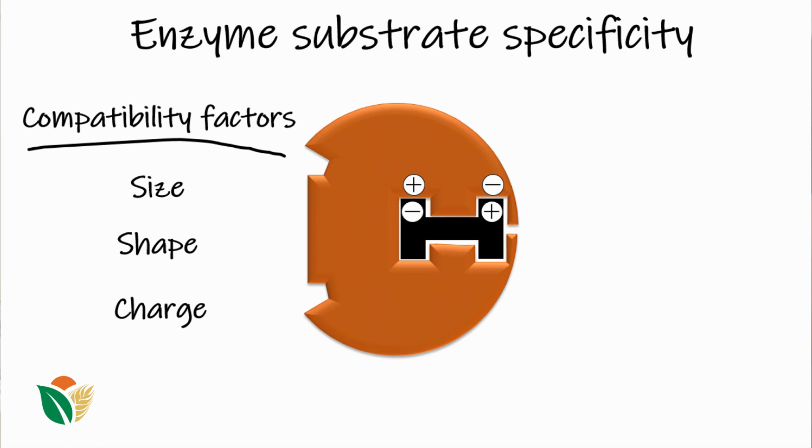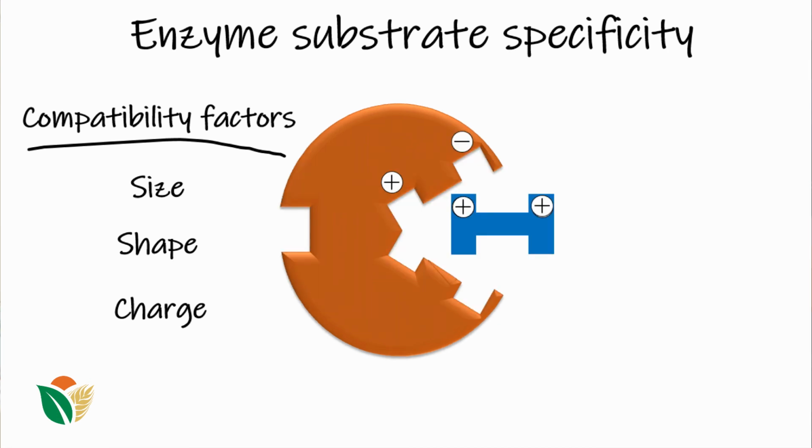Obviously the charge of the amino acid residues and their side chains within the catalytic site will also influence the binding potential of a substrate. Now of course some molecules which look like the same substrate but don't have matching charges will be incompatible for the catalytic reaction, and so catalysis won't occur. So this is how we build up an enzyme substrate specificity.